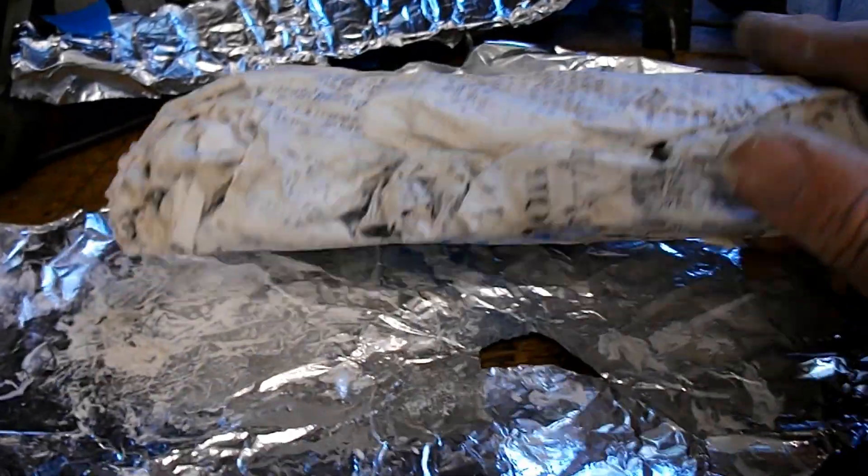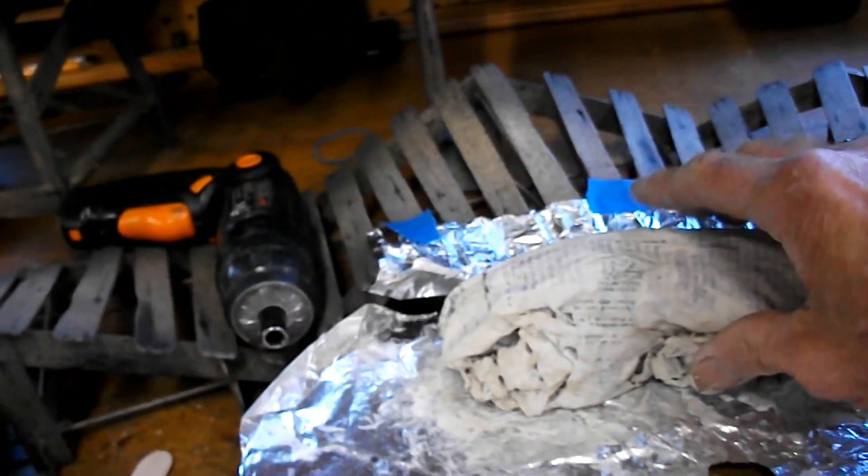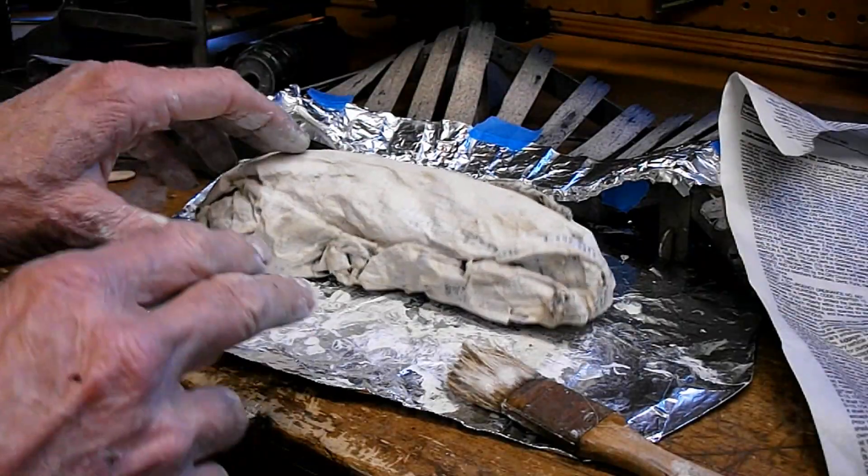I just wadded up newspaper, used some hot glue to hold everything together, then mixed up some very old joint compound with half a bottle of old white glue to make a thick paste. Then I thin it out and brush it on, wad up some more paper, and use a heat gun to dry it. Just trying to build it up until I get a thick enough layer — I have no idea if this will work making my rock.